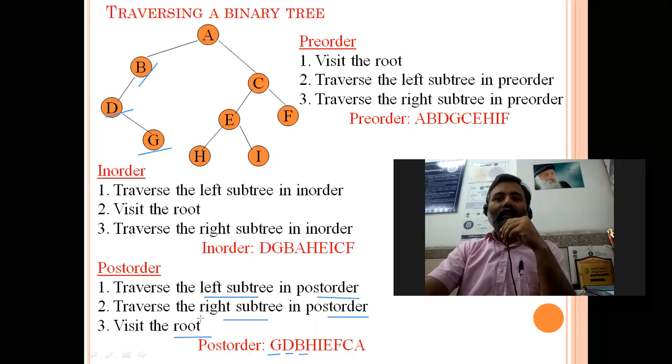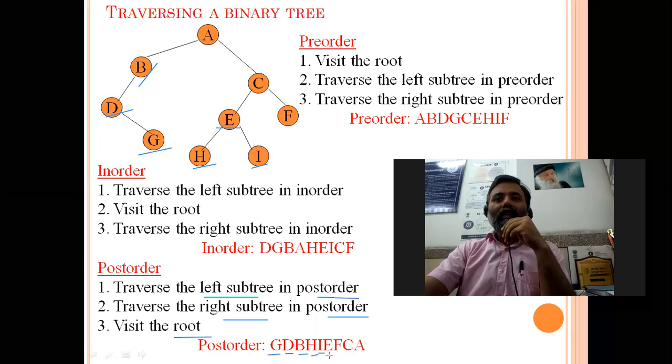तो B. Now for A, left subtree has been traversed. Now right subtree. So again in post order right subtree, root. So first left subtree, again this left subtree H. So H will be traversed first. Then E का right I. Then E का left subtree हो गया, right subtree हो गया, then root E.